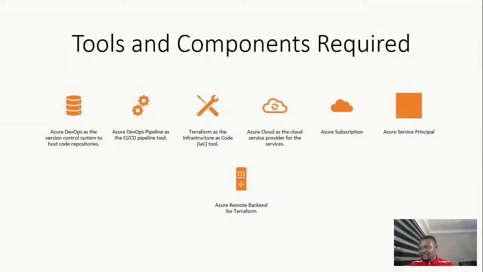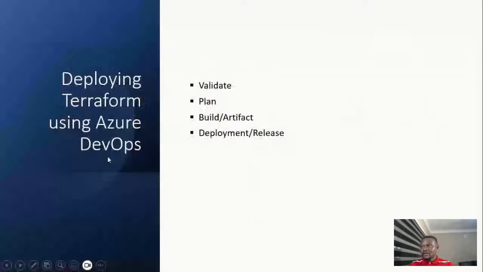So moving forward, what does it mean to deploy Terraform using Azure DevOps? That's what we're going to look at now. What it means is that Azure DevOps will help you to validate, as I said before. Validation simply means checking to ensure that there are no errors before deploying. You test it as well. Plan simply means that Terraform will plan all of this. Here the execution plan will be defined.